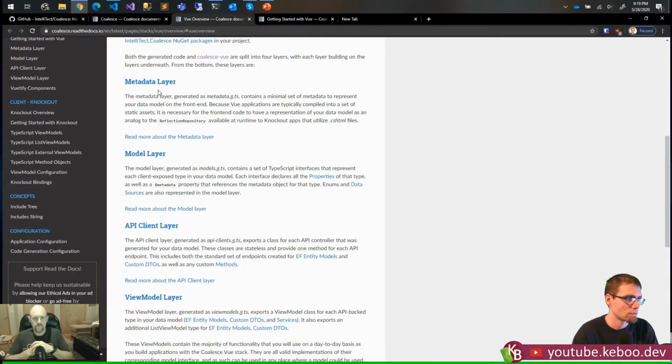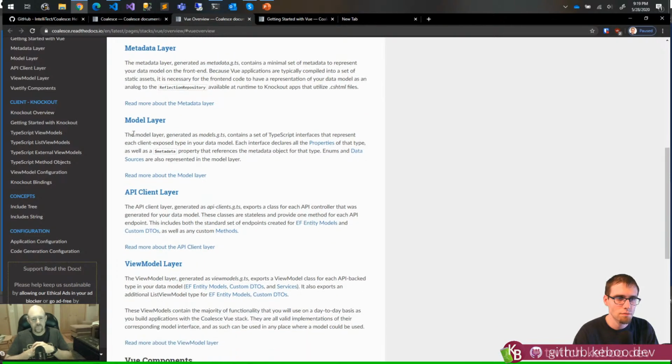Just things like, hey, what are all the properties of this type? What are their names? Is this one a foreign key? Okay, if it's a foreign key, what is it a foreign key to? Things like that just help us build out input controls and things like that dynamically at runtime. And so, you can use the metadata yourself in your own code. Chances are you'll never really interact with it. It's just kind of there, and it serves the other 3 layers.